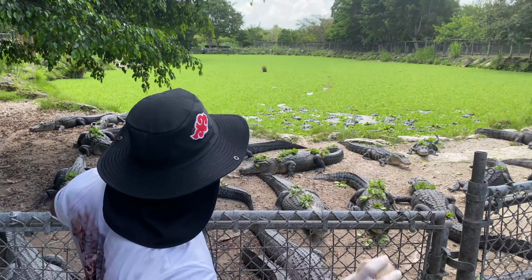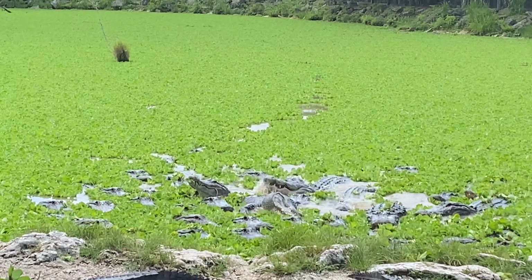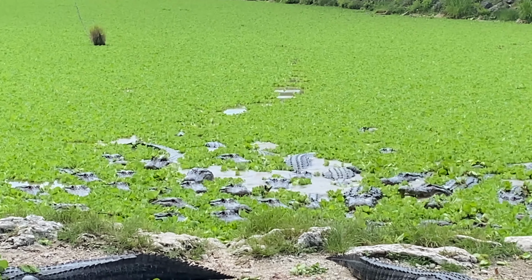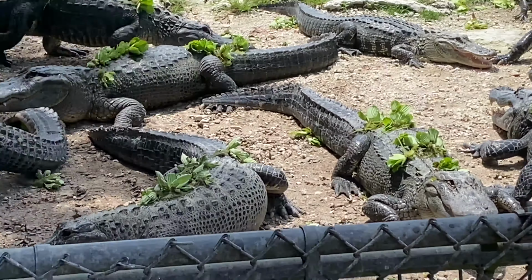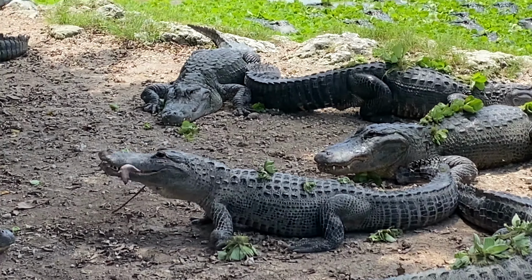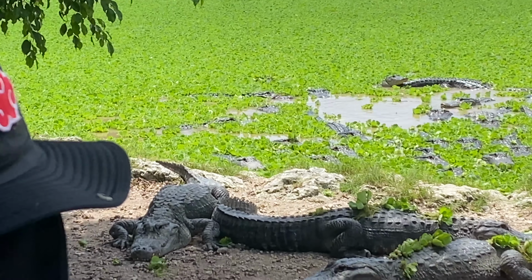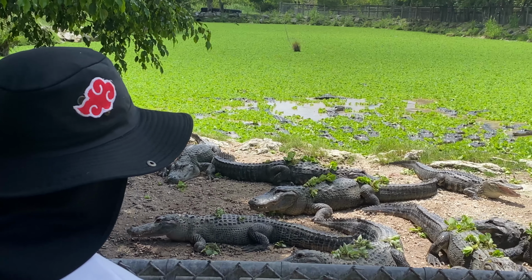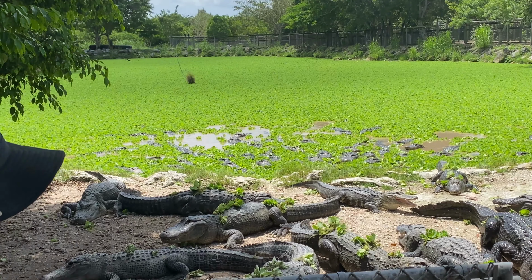It is not. The only thing the alligator might see is your little head above the water. And the alligator might mistake your tiny little head as a small bird, maybe a small duck or a small mammal. People have been attacked by alligators here in Florida. Being in the water or near the water with an alligator, your chances of getting attacked goes up a lot more. If you're not from Florida, you want to go for a swim, you might want to stick to the pools or the beaches. Leave the lakes and the canals to the alligators, guys.